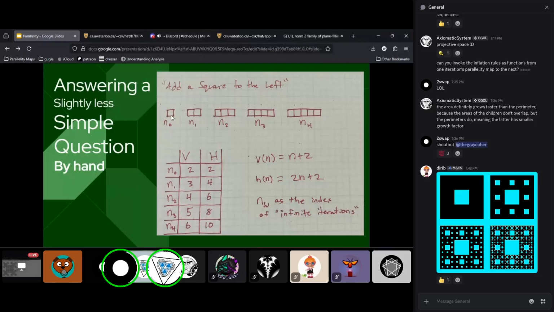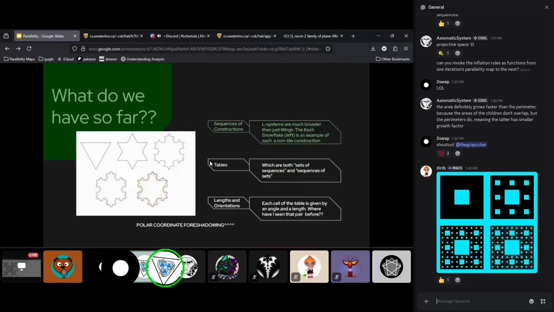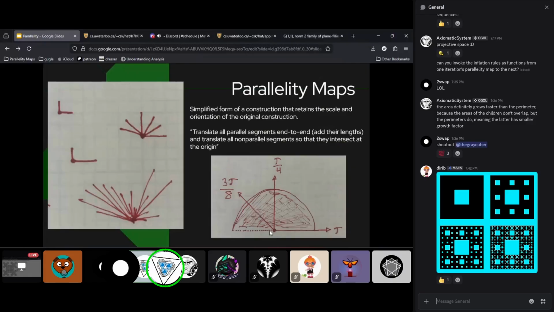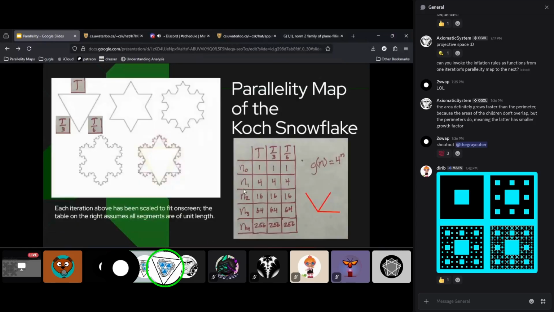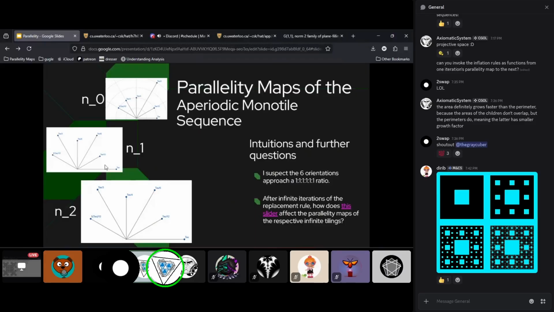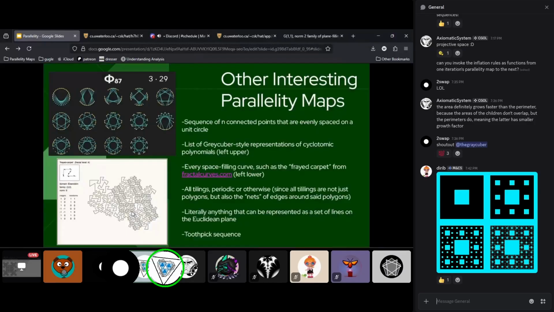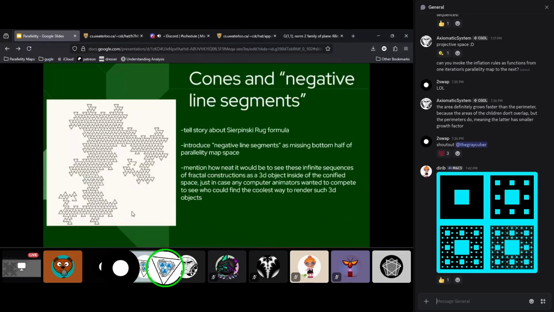I'm talking about the difference between here's one construction and here's another construction. The difference between these two is 2 horizontals and 1 vertical. And so you would go to a parallelity map here, and you would go 2 horizontals in the negative and 1 vertical. And then that's like a number. You can think about each parallelity map as a single value in and of itself that could be added to other values. You're kind of saying vector space in that sense.